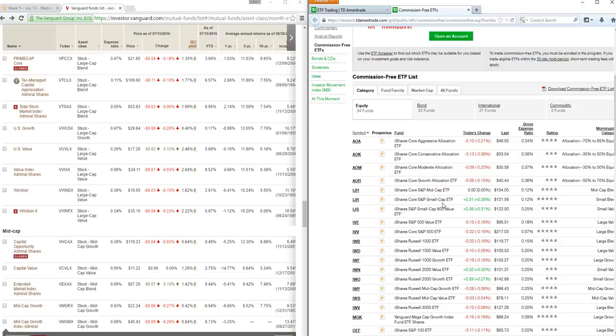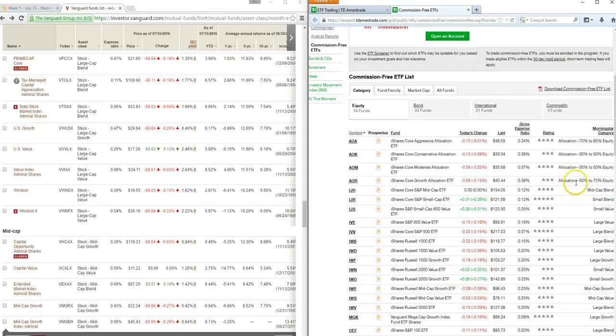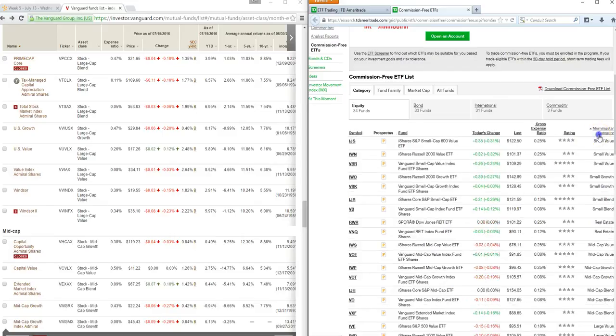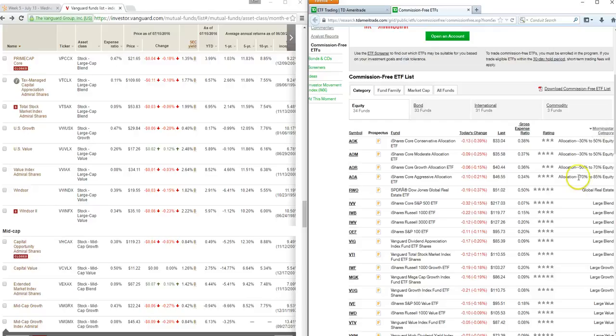In an exercise for my class last semester, we evaluated all of these different vendors to select the one that really had the best choices for us. And TD Ameritrade was pretty high up there, and Vanguard was second. Anyway, here I'm in the category called equity. Equity means stocks. There are 34 funds to pick from, and here they are. So the fund lineup includes, I'm going to go ahead and click on the Morningstar category so I can sort these. They have allocation funds.